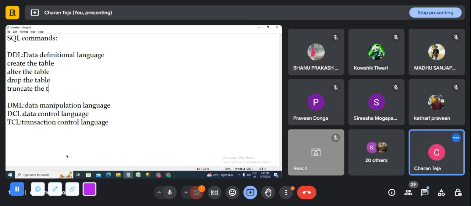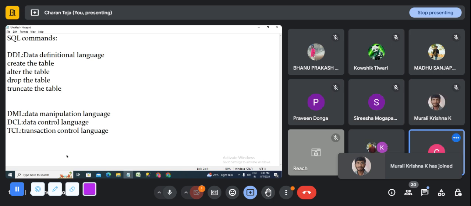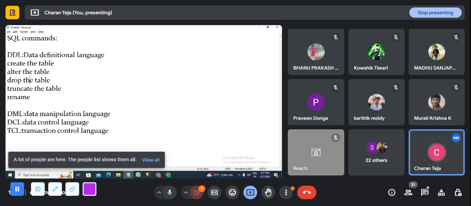We can also rename our table. Step by step, we can discuss this one.